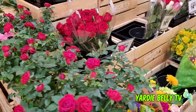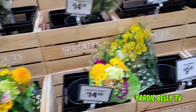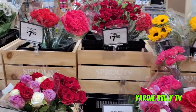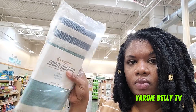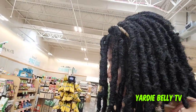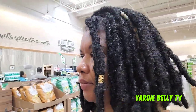And definitely, guys, if you are in the market for flowers, if you like fresh cut flowers on your door, on your table, Sprouts has it. Yeah, man. Right there with the wife, and start looking around for things to buy. And definitely, guys, this is what you're here for, to see what they have. And they have a host of different items. So let's just start to shop around, start to look around.